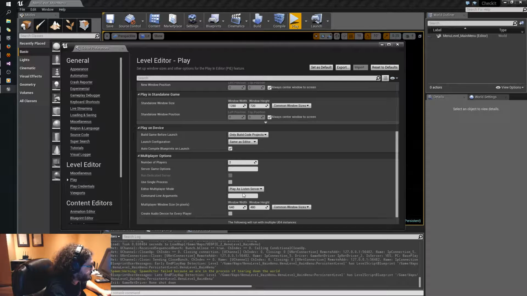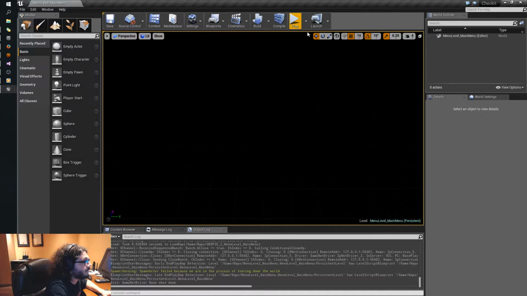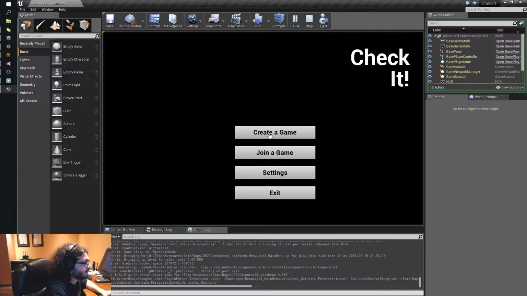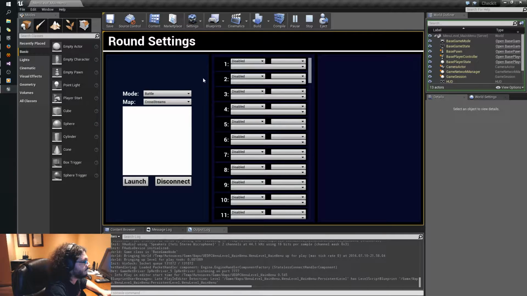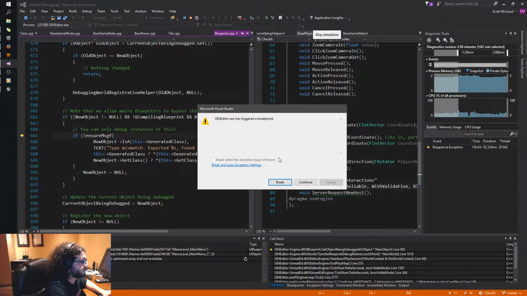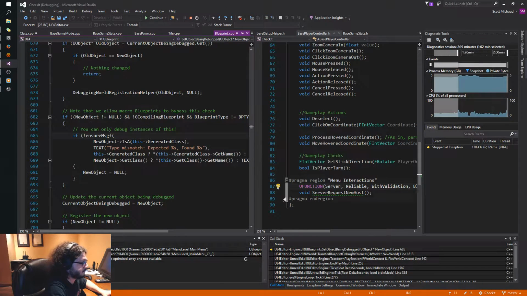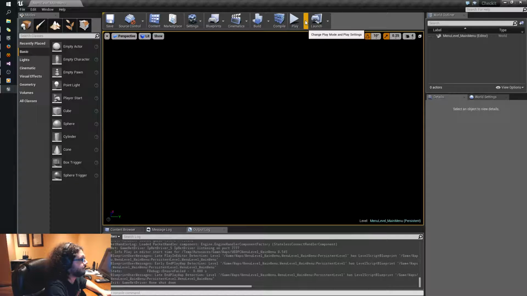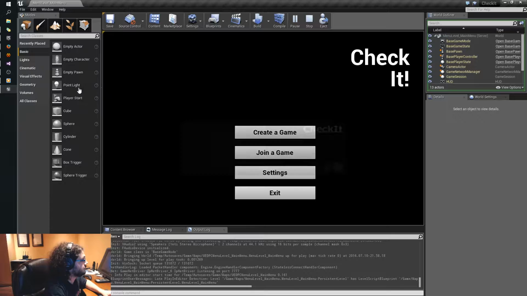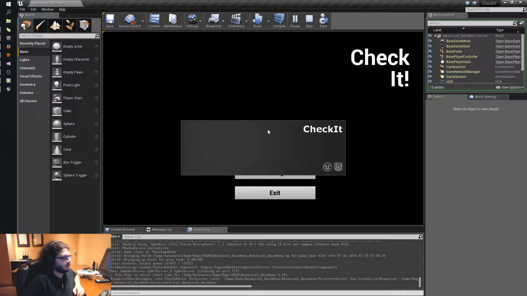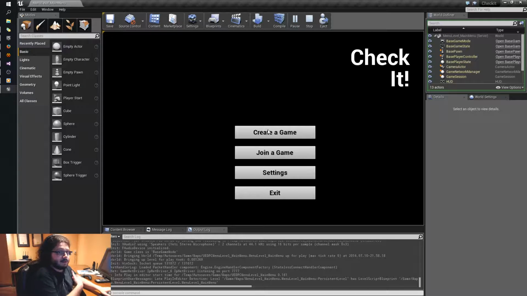Stable, use single process. Okay, there we are. Now let's see what happens when we load the other one in.